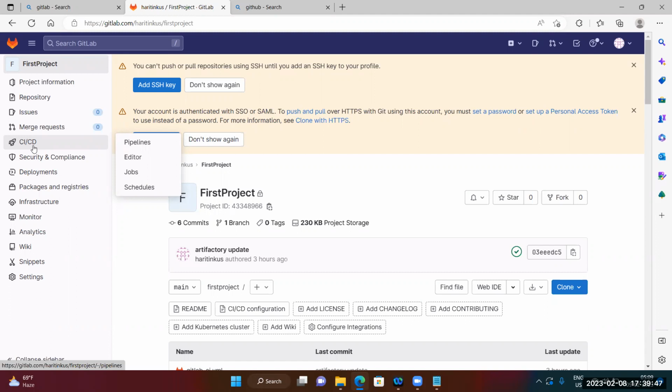Okay, what exactly is this pipeline, right? First we need to understand what a pipeline is. For the pipeline, you can take the example of a car manufacturing company. Okay. So there are certain stages, right? You cannot directly get the wheels of a car and add them to the car body, right?